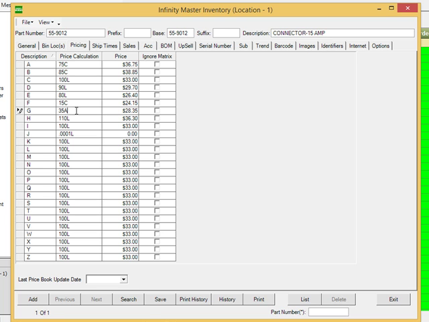So at that point in time, do you want to pass on those savings to your customer, or do you want to keep that profit because you purchased in bulk instead of purchasing them one at a time? So you'll make that decision. And in that case, we would say that you would keep the profits for yourself. So you would set your customers up that they're going to pay at a retail rate, or they're going to pay at a replacement cost rate, and you will hold on to the savings for doing bulk purchasing. But if you want to pass that savings on to the customer because you did buy 100 of these at one time, then you could set it at 35% above your average cost.